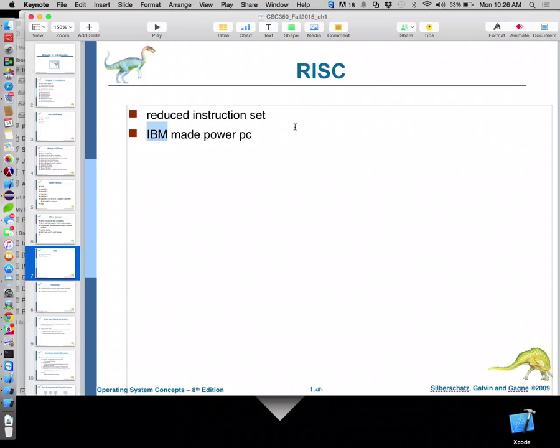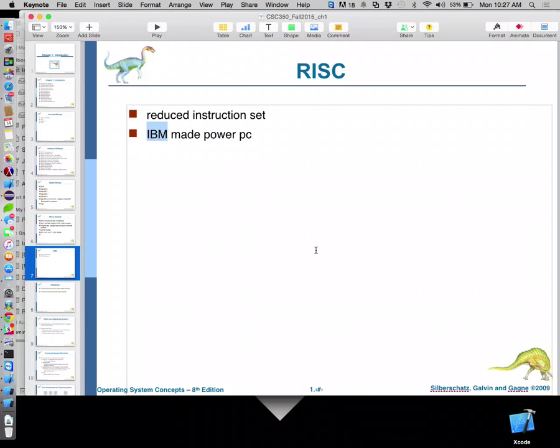Now, what does it mean for a processor to be reduced instruction set? I think I at least verbally mentioned this last time. Not last time, maybe 2 times ago? Whatever. There are less like magic tricks for the processor. Okay.